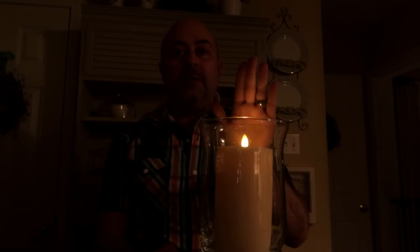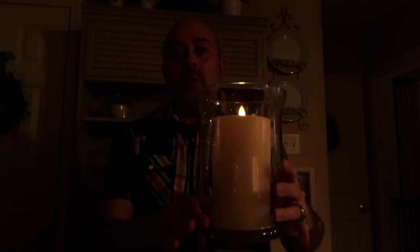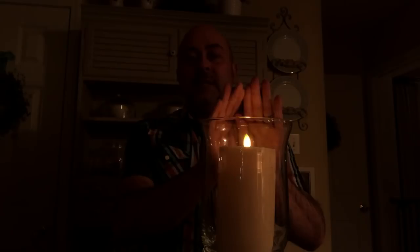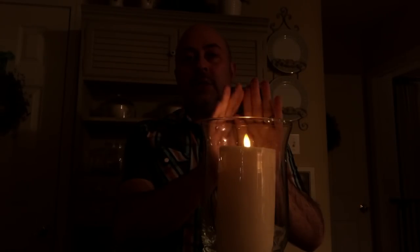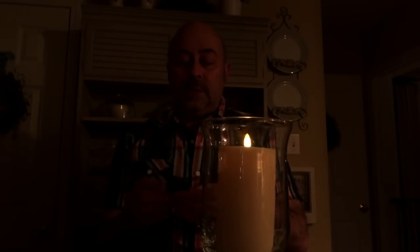We have a little bit of light so it's not completely pitch black, but as you can see this candle has a moving flame. Look at how it bounces off the top of my hand — that looks like a realistic flame. It looks like a real candle inside this glass hurricane and it's absolutely gorgeous. The flame is flickering, it's illuminated at the top, and this is exactly what I was looking for — something where the flame actually moves back and forth and creates that illusion of a real candle.